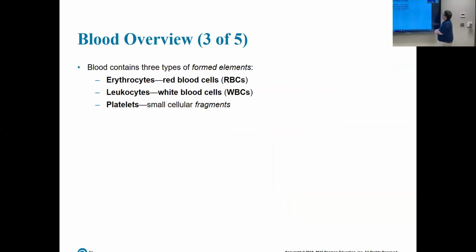Okay, so the three formed elements that we talk about very quickly are red blood cells, erythrocyte, and I apologize, people, why do we have to give everything five names? I don't know. I would like to slap some of them, and I'm not a violent person, but I would probably like to verbally slap whoever named some of this stuff, right? We got five names for everything, and I think that freaks people out sometimes in A&P.